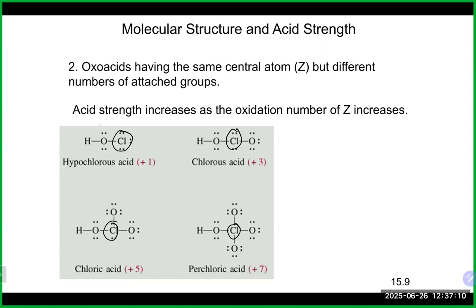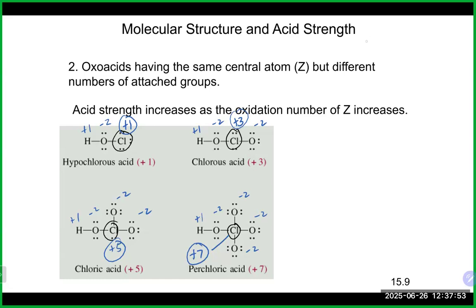So if we look here, oxygen -2, hydrogen +1, gives you a -1. So the chlorine here is +1 to balance it out. -2, -2, +1. That's -4 and +1 is -3. Gives us a +3. -2, -2, -2, and +1 is the one we just did. Gets us a +5. And over here, -2, -2, -2, -2 is -8. Plus 1 gives us a -7. And that gives us a +7 in terms of the oxidation state. It is kind of the same idea.